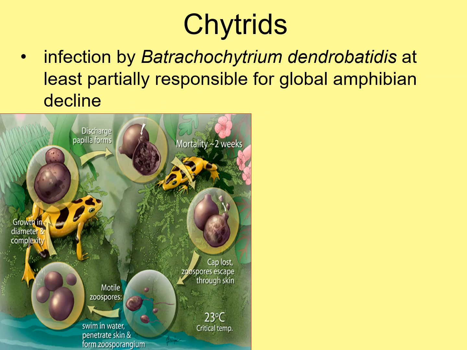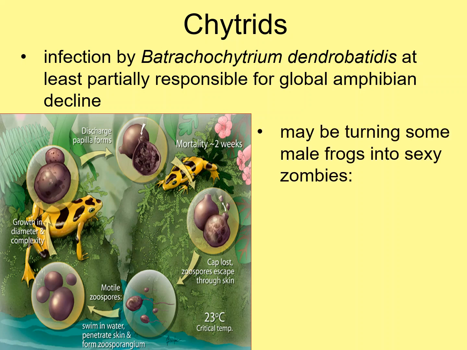This is a chytrid fungus that, again, has zoospores swimming, and they come across their host, which is an amphibian. Several different species of frogs are vulnerable to this particular type of fungus. It invades their skin, which is a nice moist surface, so it's a great place for the fungus to grow. The fungus also likes warmer conditions. And so with climate change, we're thinking this is why this is becoming an increasing problem.